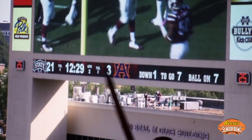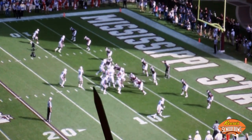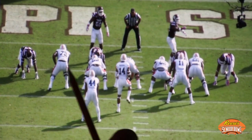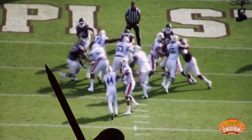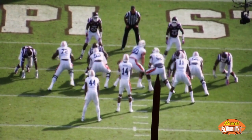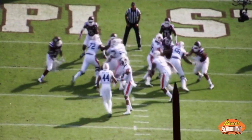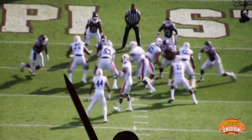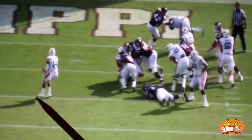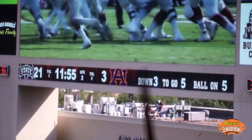The interesting thing about the Mississippi State Bulldogs is they play 20 to 25 players throughout their entire defense on a regular basis. Here's second and seven — again, the strength of the front and the quickness in the gaps. A.J. Jefferson comes down the line and wrong-shoulders the puller. Chad Slade comes around on the pull; Jefferson wrong-shoulders that pull and disrupts Brandon Fulce's pull as well, breaking up the blocking assignment. Again, the pursuit of the Mississippi State front is airtight when you try to run the ball against them in this compressed area.